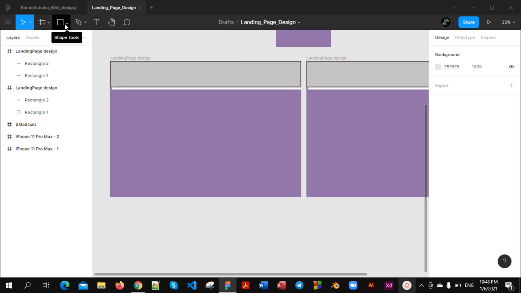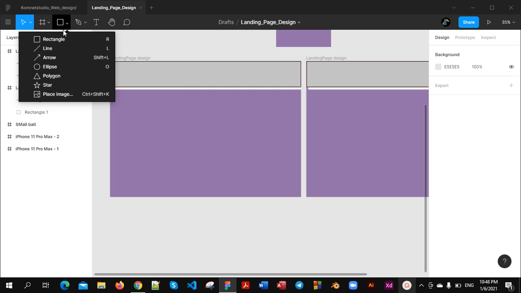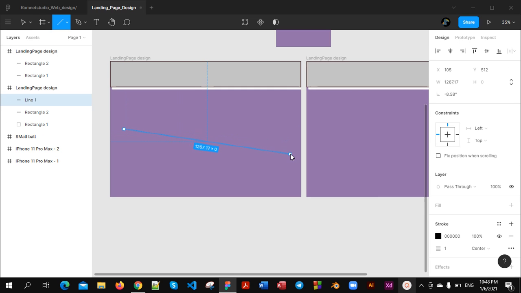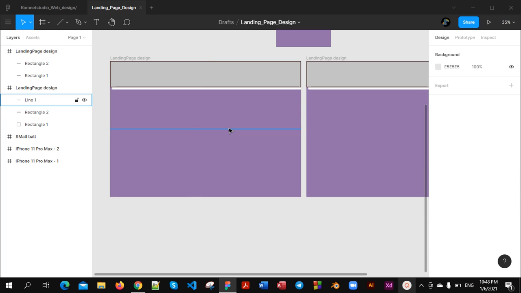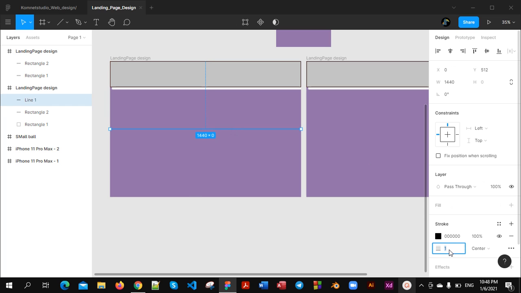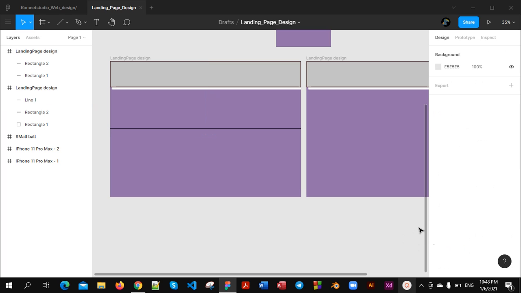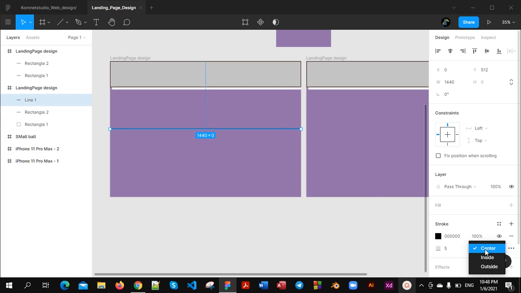So there are more cool tools that you can use. You can go to the shape tools. There's the line. You can draw a line across your page if you're looking for a line. And you can also increase the stroke of that line to be 5, depending on what you're going for. And you can make it be in the center, inside or outside. Let us just keep it to the center. And you can also decrease the opacity, or you can equally hide that stroke, but the stroke function gives the ability to hide a line, but that doesn't mean that the line is not there.